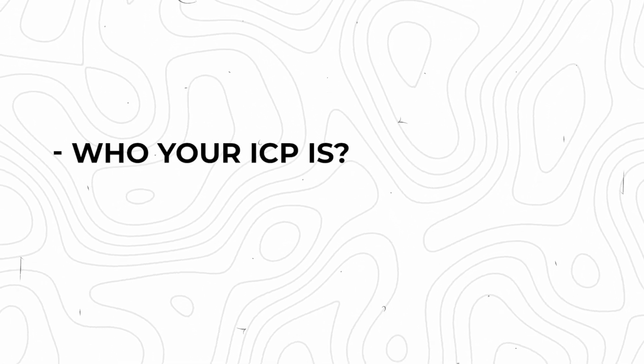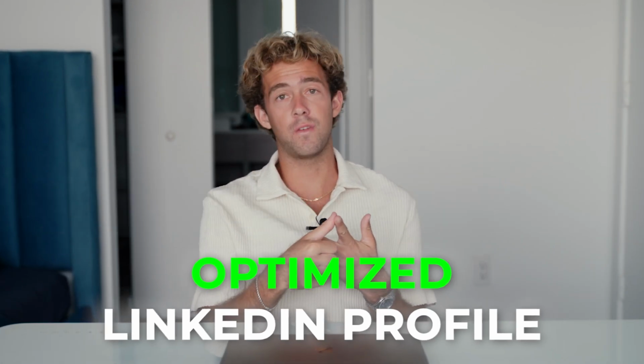And so if you want a few takeaways from this video, things that are really, really crucial, is that you need to be super clear on who your ideal client profile is and what big problem they have. You need to have an optimized LinkedIn profile. You need to exist on the internet. You should have some content out there, because if you do have content out on the internet, then it makes your outbound campaigns perform even better.